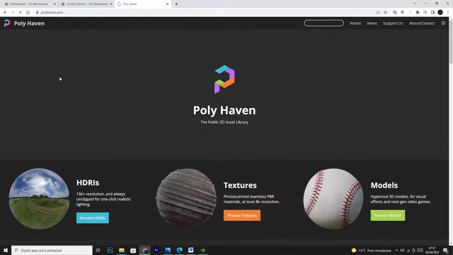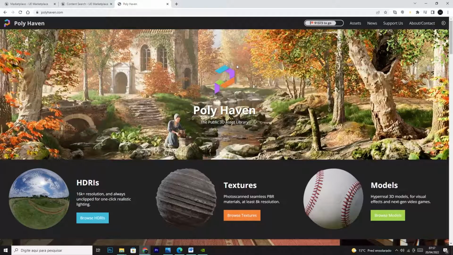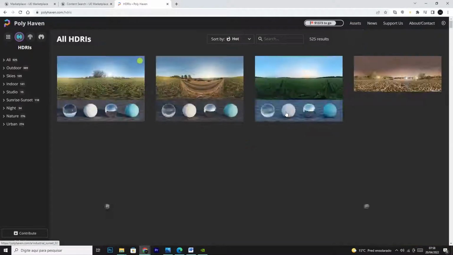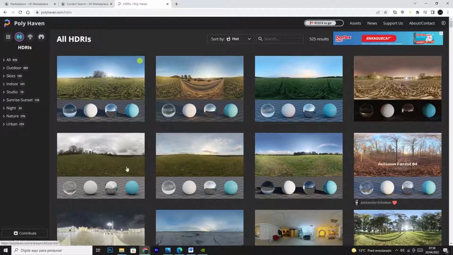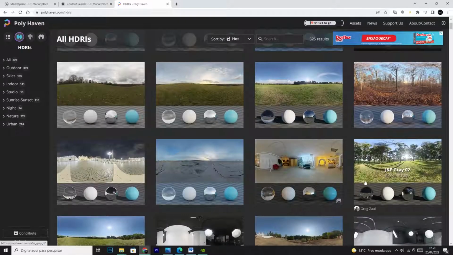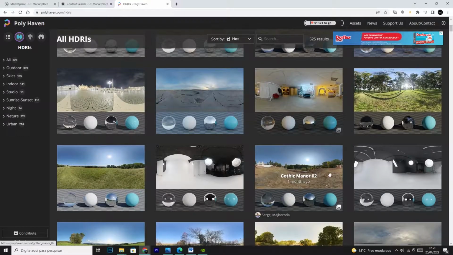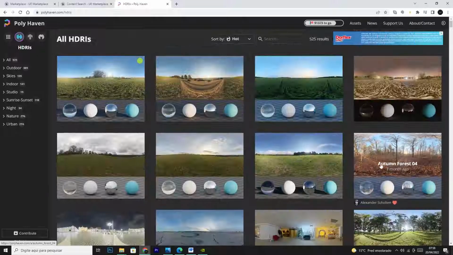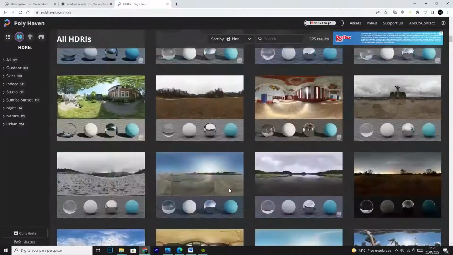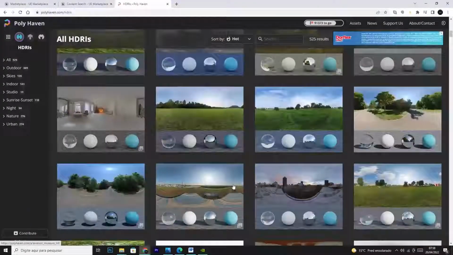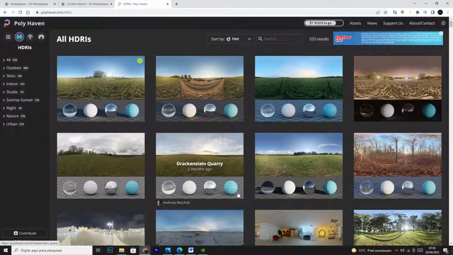It's this one. This website is not specific for Unreal, but it's a cool website to get free resources to illuminate your project. For example, you can use it for Unreal, for Corona, 3ds Max. It's free for any type of software.